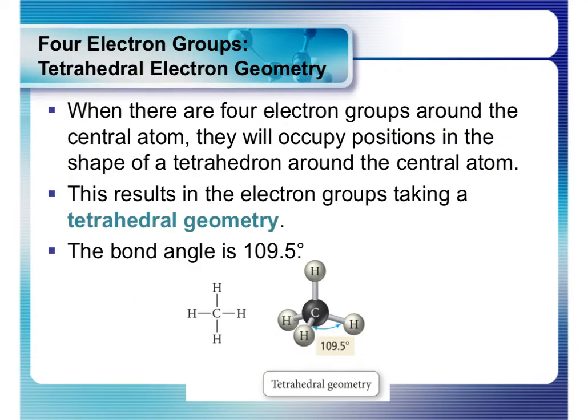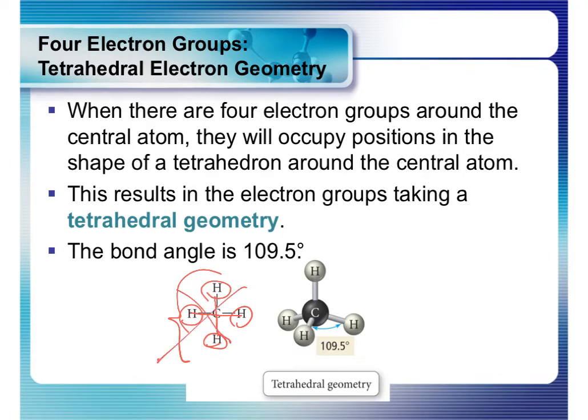4 domains. Now it starts to get somewhat trickier. A really common mistake made by students when they draw the structure CH4, it's called methane, it's actually natural gas, is they'll tend to draw all of the hydrogens like they're in the same plane, like it's a flat molecule. No.